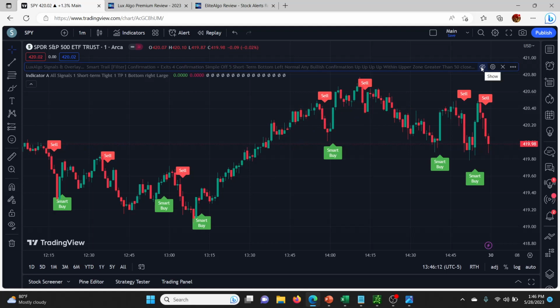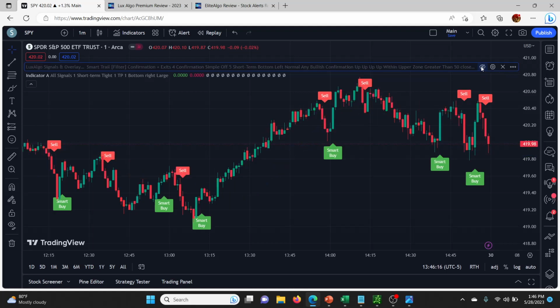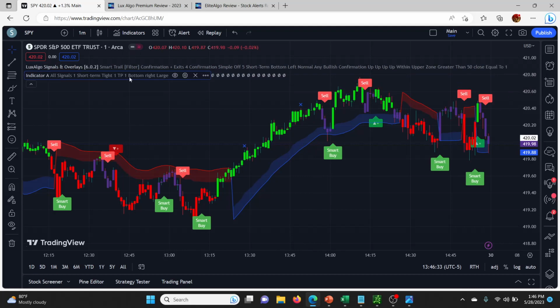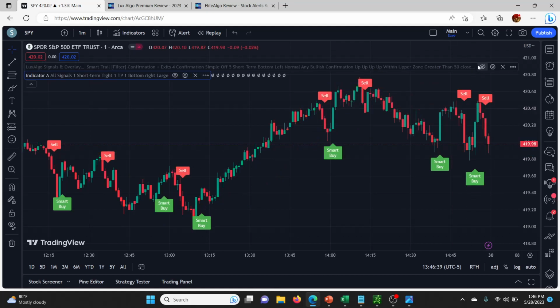So really, there's not a whole lot of difference, but I would say definitely signals overlapping on a buy here, you can see that. Interesting. So in this case, actually you'd have done better with Elite. So let's turn Elite off. The problem is you have to kind of then be like, okay, well, I'm going to ignore trend stuff, right? So that's just Lux, and this is just Elite.